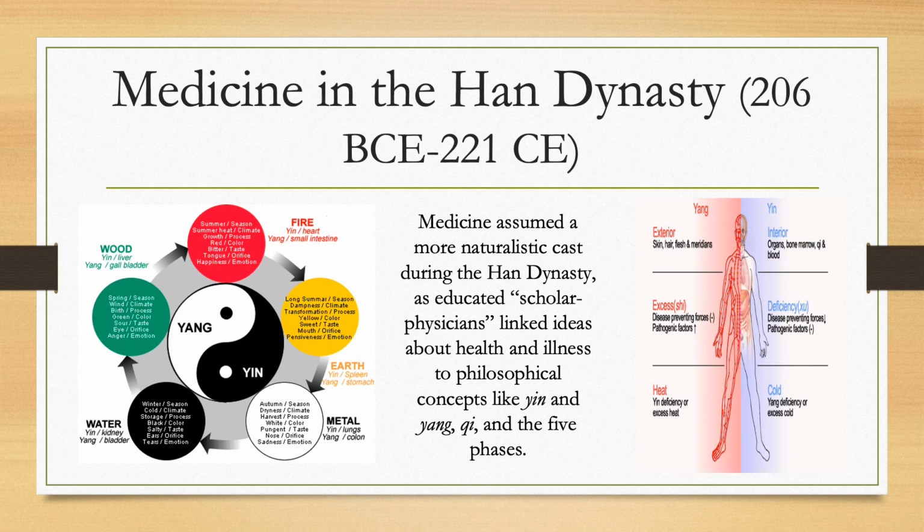And for our purposes, it was also an era of intense medical activity. The Han Dynasty gave us China's first scholar physicians, a group of academic doctors whose writings developed a generally naturalistic style of medicine that linked the human body and human health to philosophical concepts like yin and yang, qi, and the five phases. These texts and the theories they contained would serve as the basis for medical learning and research for centuries to come, and as such, it's important to spend some time examining them.